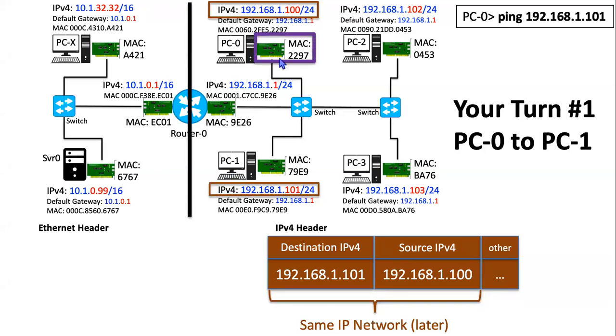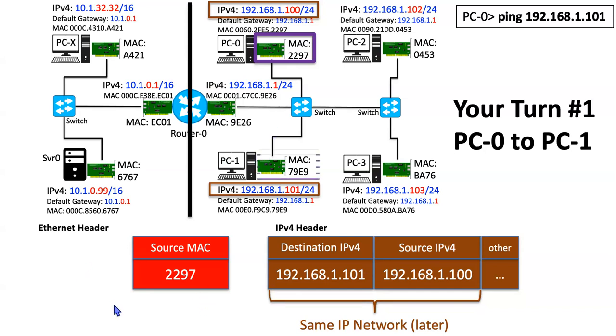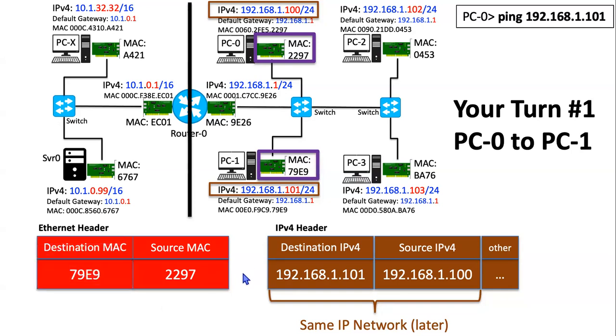That's going to go from my network interface card. There's the source MAC address of my Ethernet NIC card. I know that because it's my NIC card. The Ethernet frame is being built by my Ethernet process and Ethernet NIC. As far as the destination MAC address, hey, we're on the same IP network. That means that our NIC cards must also be on the same side of the router. So there we go.